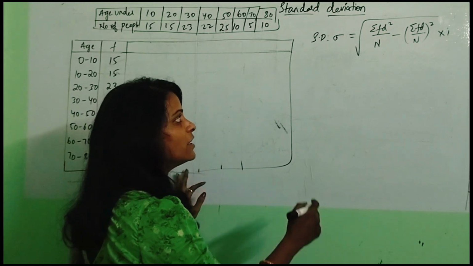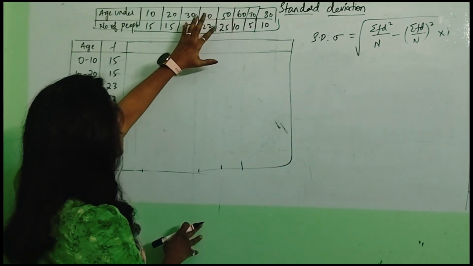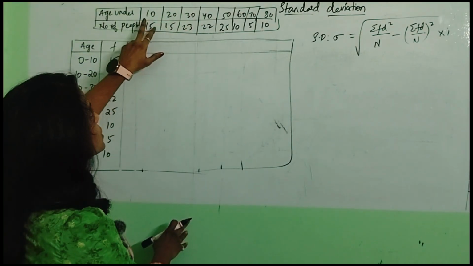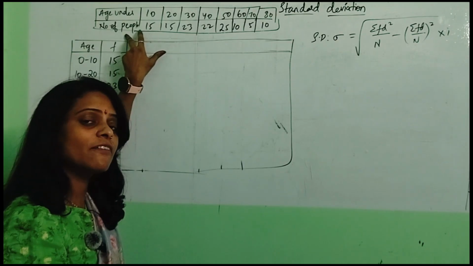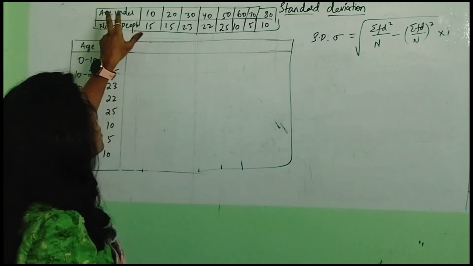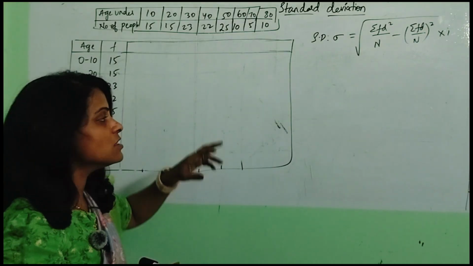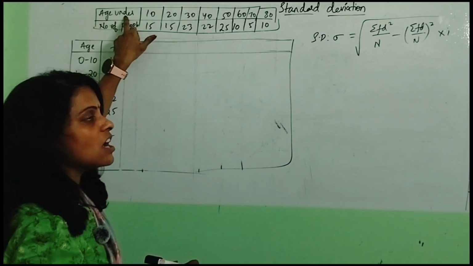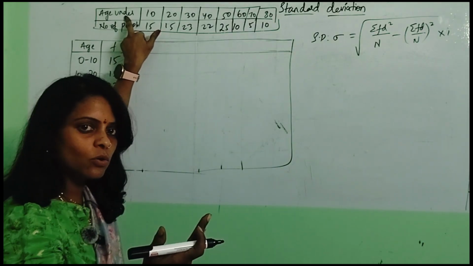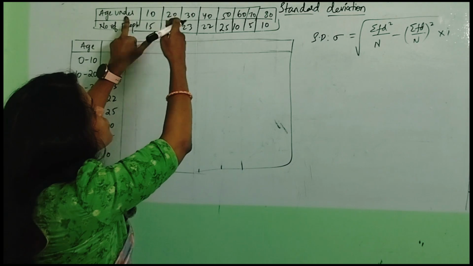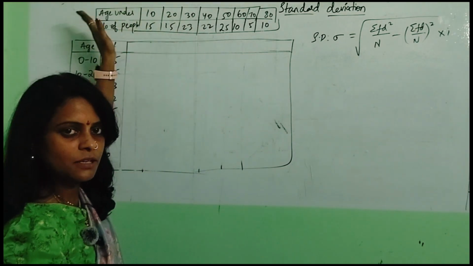Okay. So in order to find any value, first, this is the given question. In this question, age is given and the number of people is given. We have to find the standard deviation. Remember that this is not a discrete series, because you have to read here properly: that is age under, or it will be given as more. If more is given, you have to add. If under or less is given, you have to go down, that is, subtract the values.